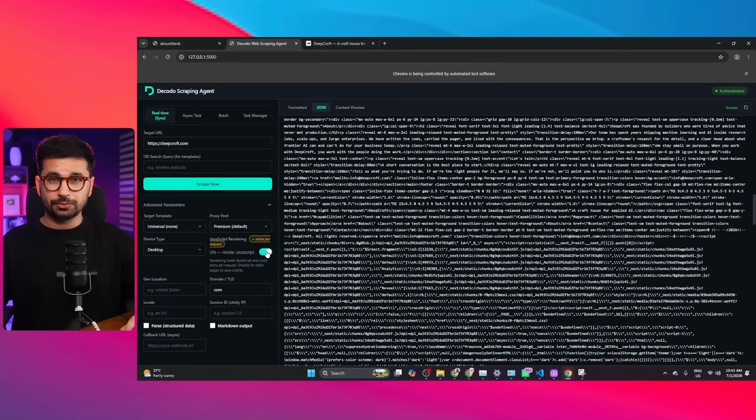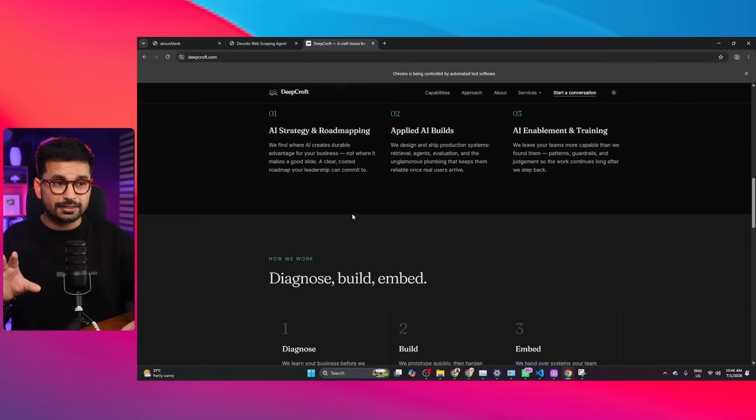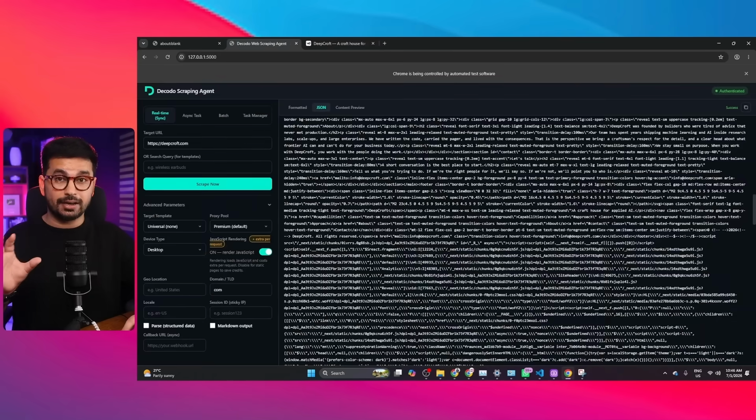Also, you can notice how we are configuring the request in the script. I can toggle this JavaScript rendering on and off depending on the target. So I can pay only for the resources that I actually use. Let's suppose I'm scraping a static blog, I can keep it simple. And if I'm hitting a dynamic React application, like in this case, this is the website that I was trying to scrape, I let Decodo's headless browser handle the execution and return the structured JSON or markdown output that my LLM actually needs to see.